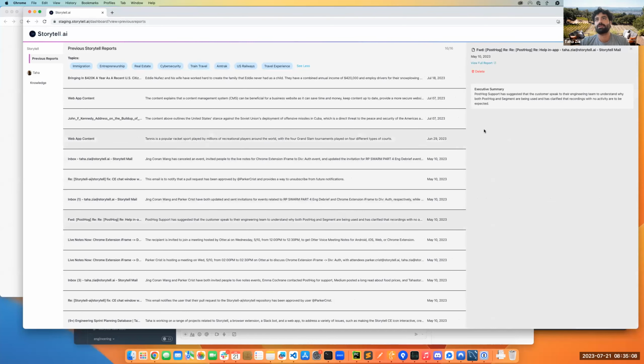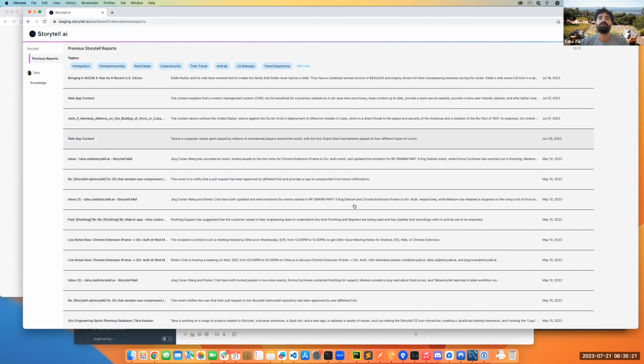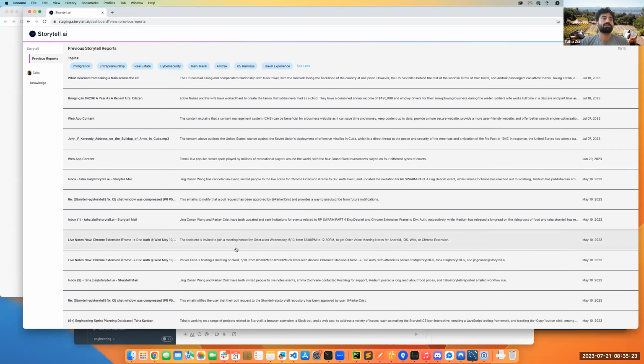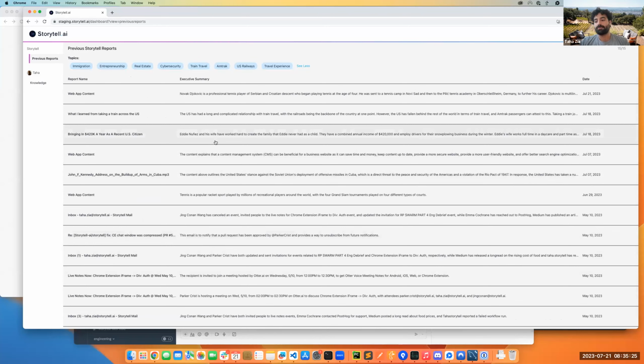Like if I didn't want this one, then maybe I don't necessarily want that to be in the database, or whatever. You've processed some sensitive information that you no longer want to be stored. So you can literally just click delete now, and that's it. Your report's deleted. On top of that, we've introduced topics. We're going to implement filtering here.